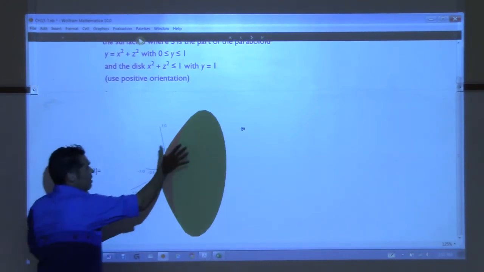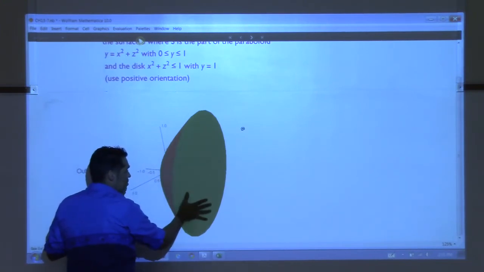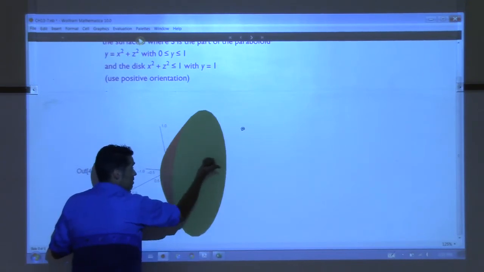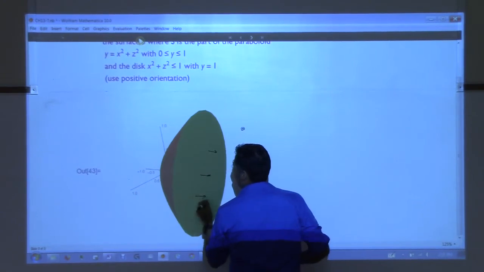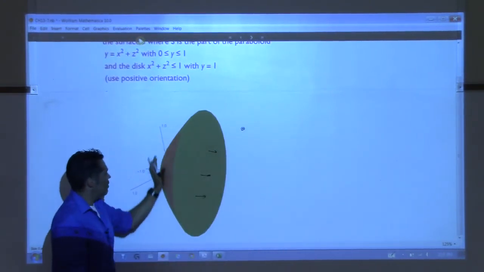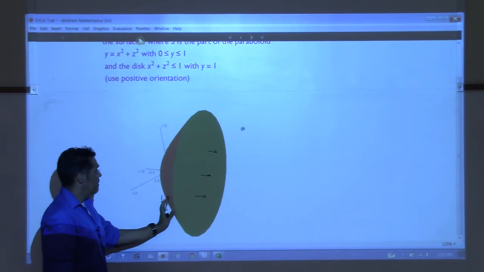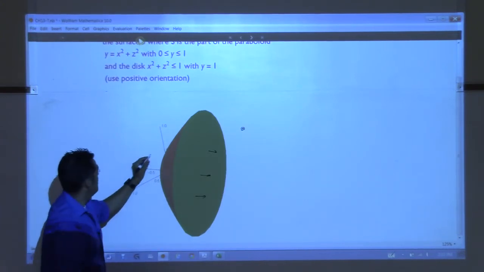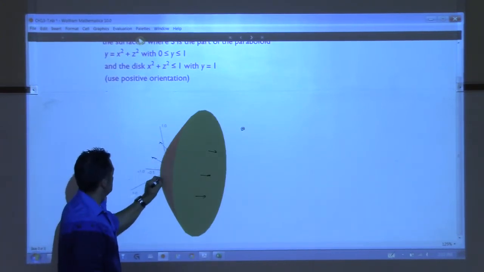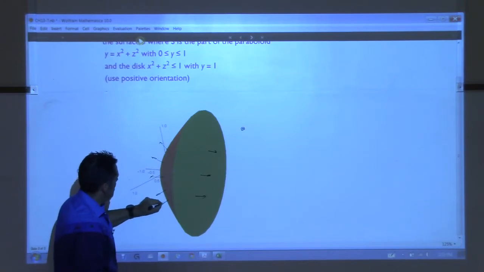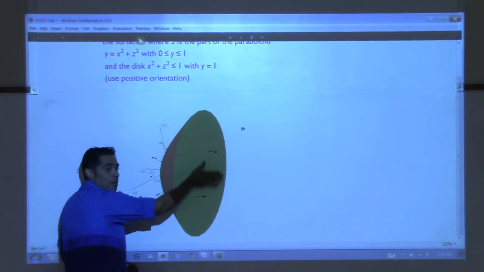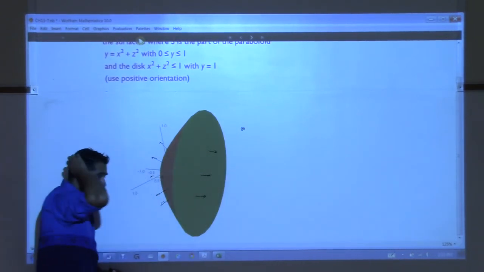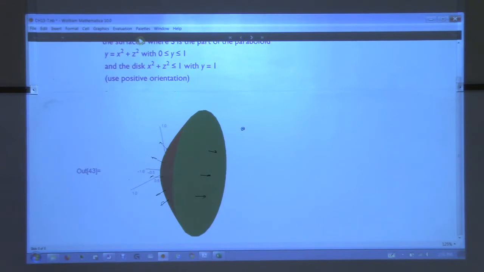So on this green surface, our normal vector should be pointing which way? To the right, right? So on the green surface, they're pointed to the right, like this. And what about on this orangish reddish surface? To the left, right? They've got little angles to them because it's on a curved surface. But the y component should be negative for these, and the y component here should be positive, right? Okay, so let's break this up into two surfaces.